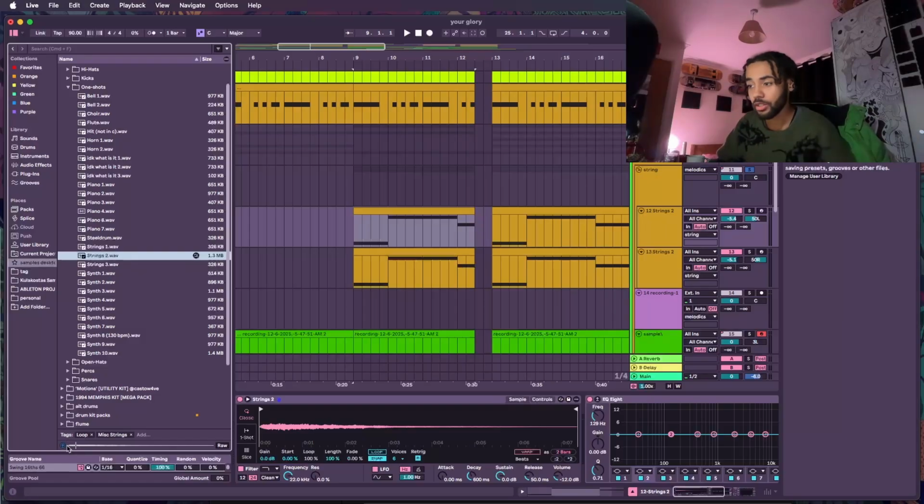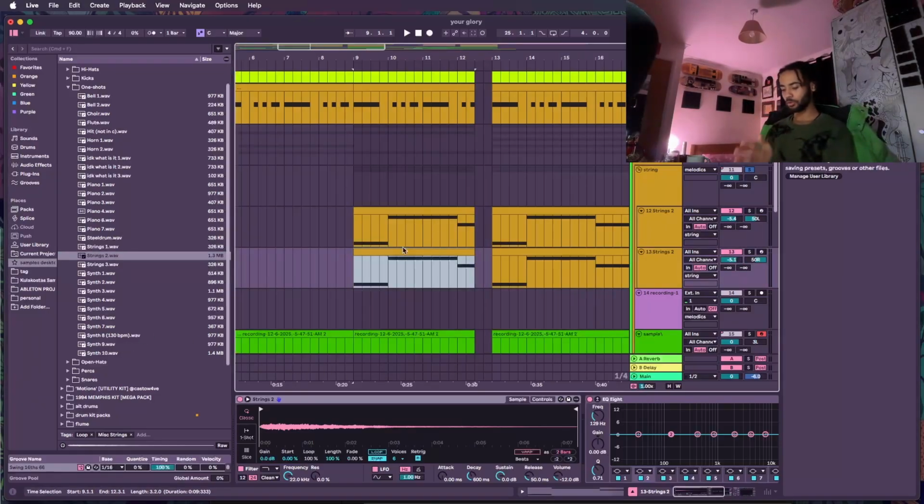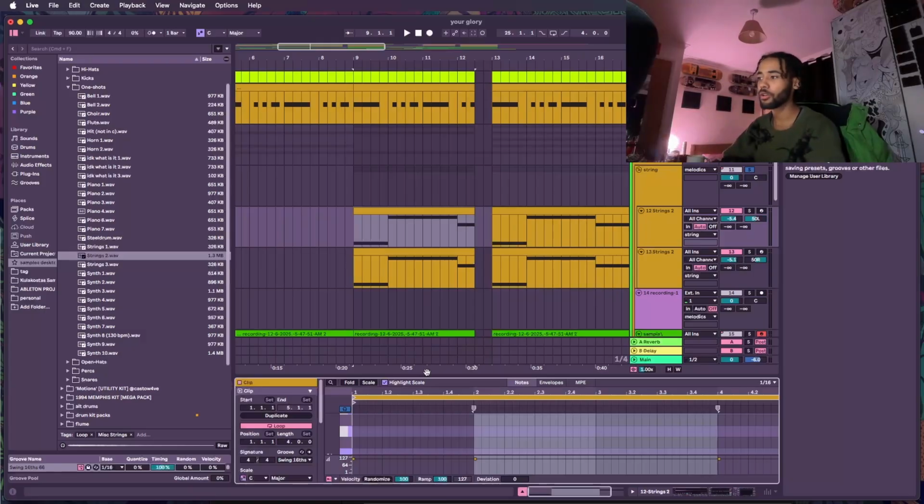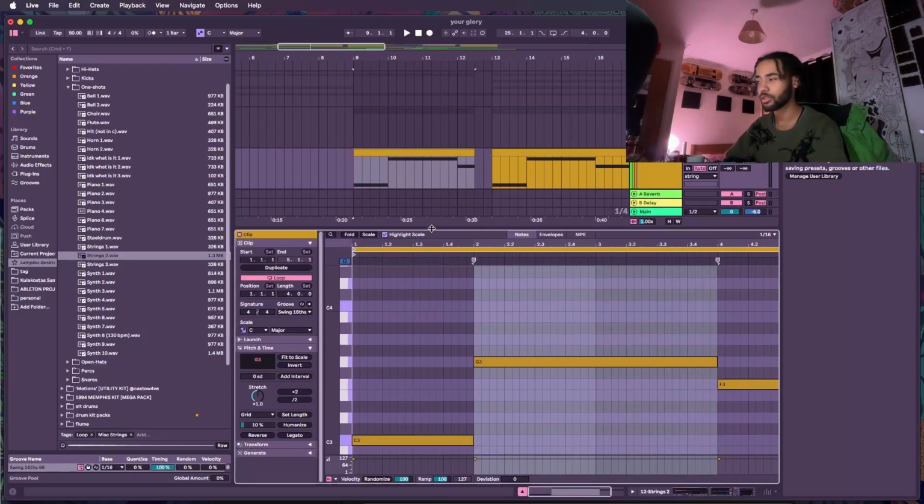Which is just some string sample. Now, this isn't technically in key, so I've put it onto the sampler and I'm using it like an instrument, which is something that you can do on Ableton, which is awesome. It basically means that your sample gets put on C, and if you move up, it's going to change the pitch like a normal keyboard. By doing that, you can turn your samples into instruments.